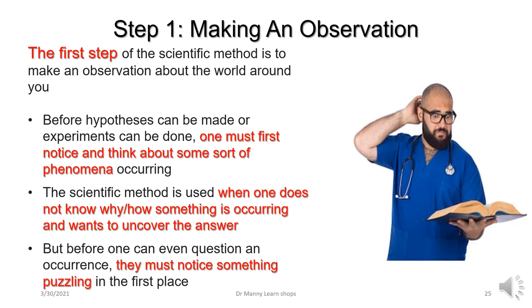One of the research projects that I did, I wanted to know why nurses were not caring about their patients, called patient advocacy. I wanted to know why they weren't doing it. So that was what concerned me. Well, that wasn't what concerned me. What concerned me was patient safety. I mean, when you've got a premature neonate or a full-term neonate or a child or an adult and people are not doing what they're supposed to be doing because they're not being professional and caring, that's a concern. So it's when someone wants to know why or how or something's occurring and wants to uncover the answer.